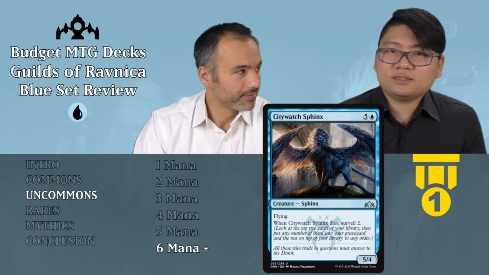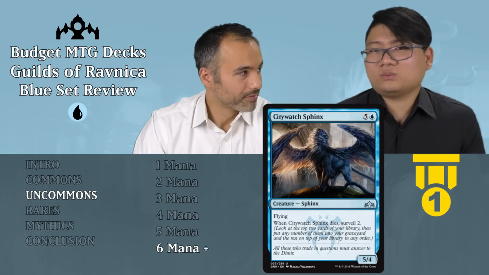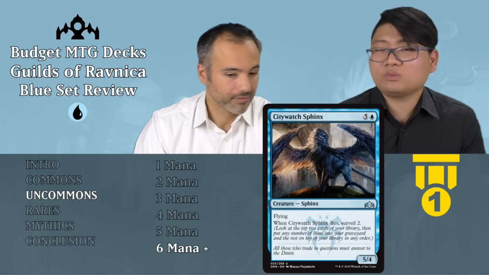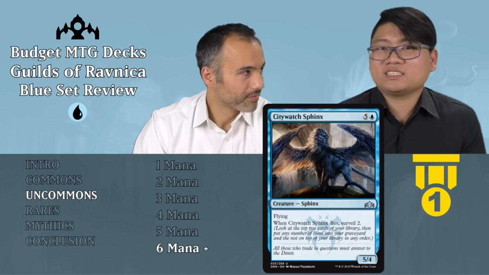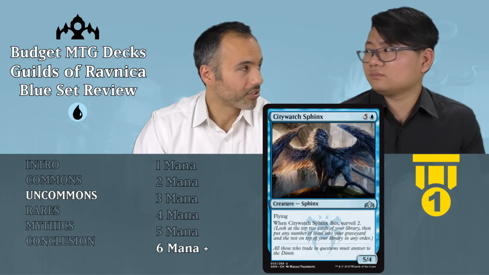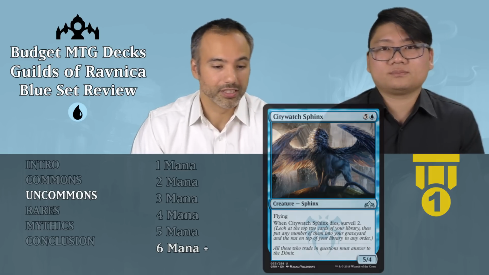And it is what I already said in the white video. It only has 1 blue, which is really important because you can easily splash this really good card. Yeah, exactly. You don't need to be solid in blue to even play this card. Amazing. That is it for the uncommons. Let's have a look at the rares.